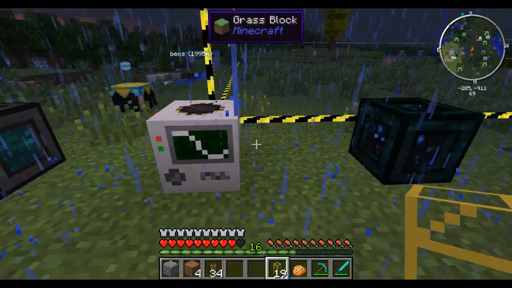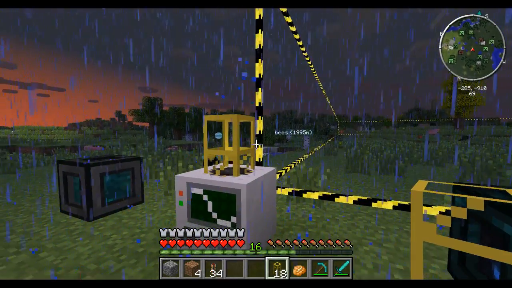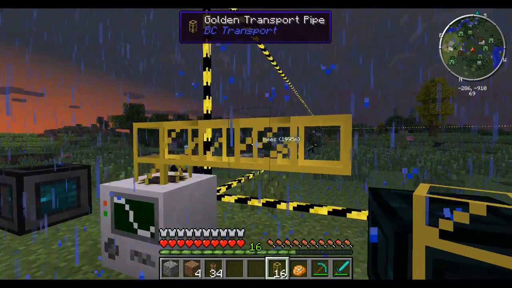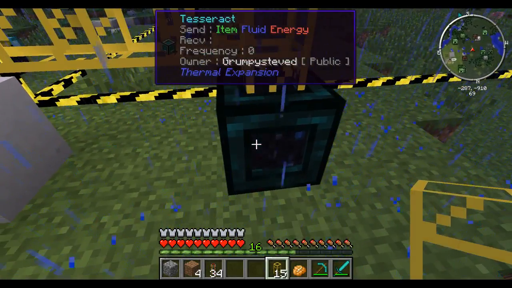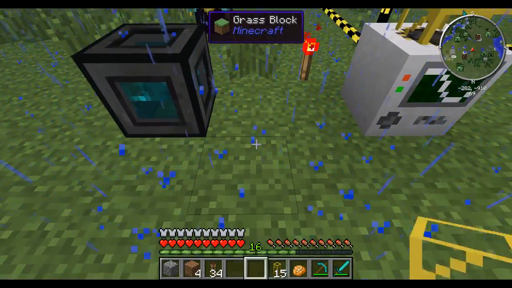Okay, so then you put, I don't know if it has to come at the top or it can be the side. Not sure, let's just do it from the top because I know I usually do it from the top. So okay, you've got to have the same frequency as you did the one back at your base. So this was 23, and it's going to send items, and it will receive none. So it's basically going to send all the items from the quarry back to your base. Then you tick the click, or click the tick I should say, and that's ready to go.